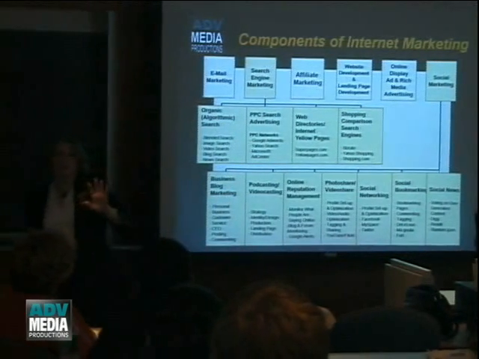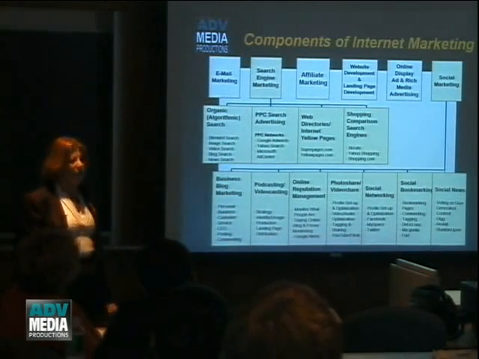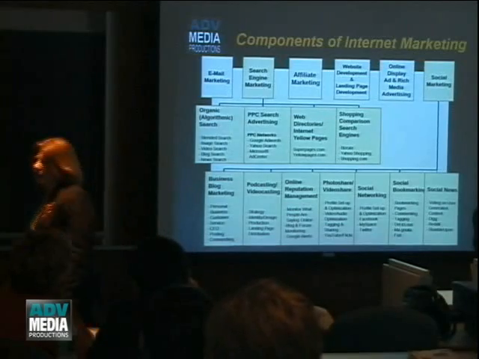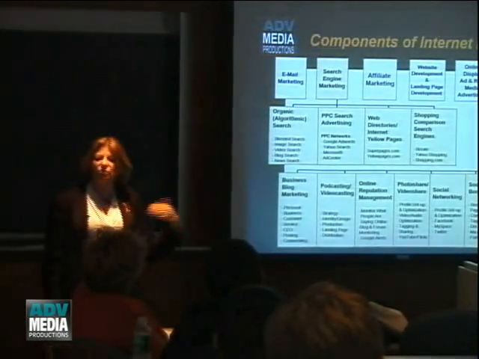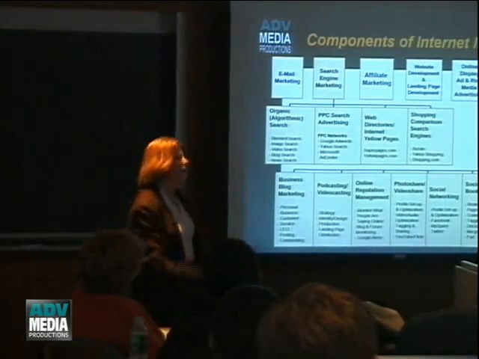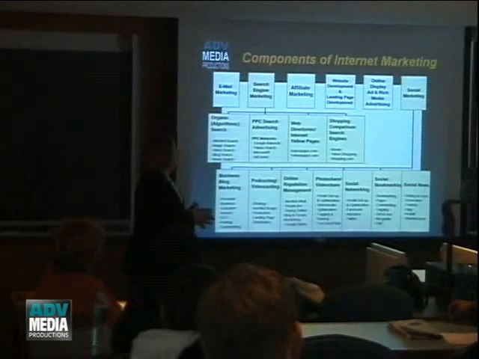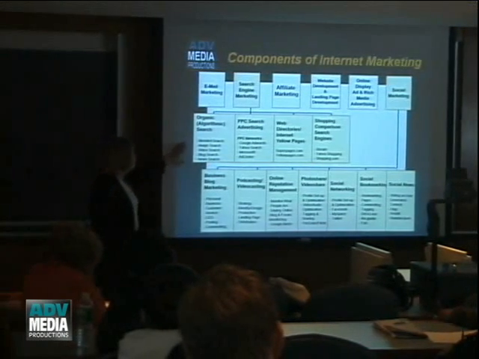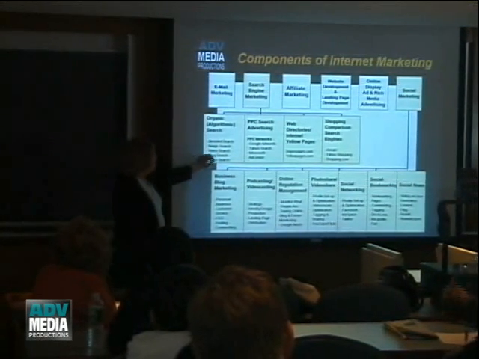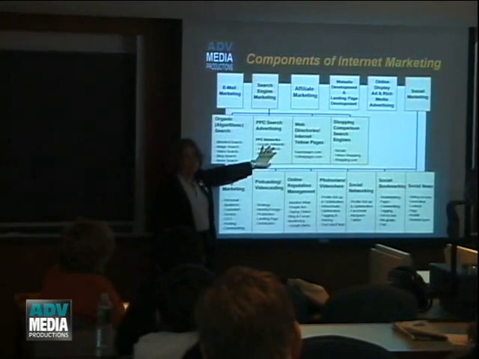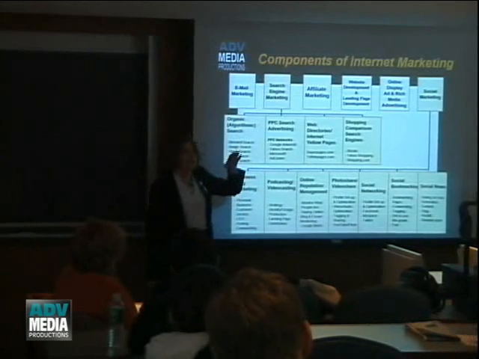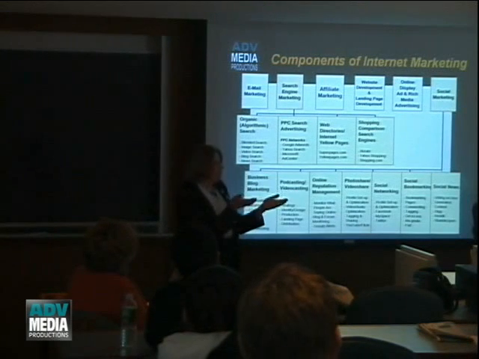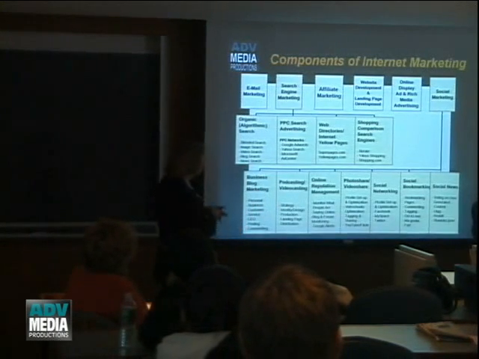Because there are two types of search engines that are operating on one search result page. Here's a nice little mnemonic for you: SERP, S-E-R-P, and that's search engine result page. And if you read a lot about internet marketing, you'll see a lot of people talk about SERPs, and that's the search engine result page. Basically, on a search engine result page, you see two types of listings. You see organic, or what we call algorithm listings, and you see paid search listings, which is what we call pay-per-click. And that means that the word in that search result page is basically an auction-based system where people are bidding for that term in the search result page.